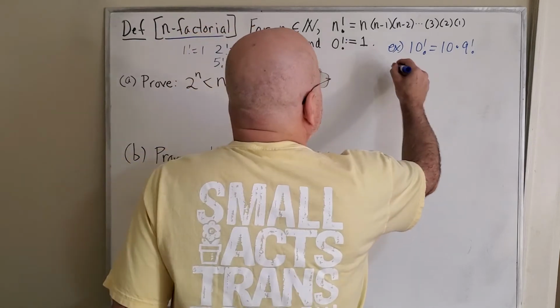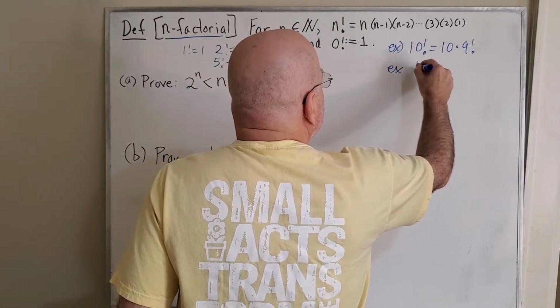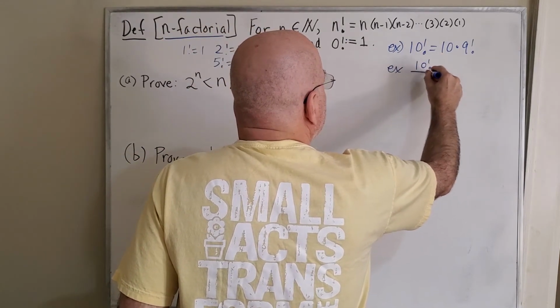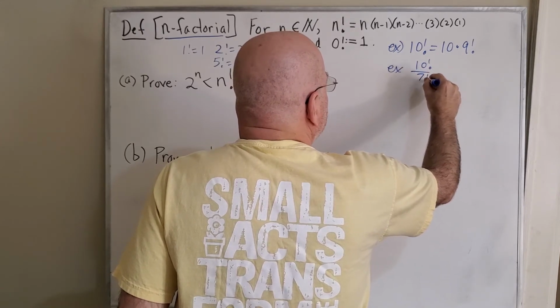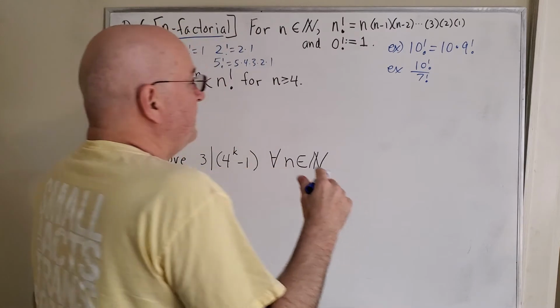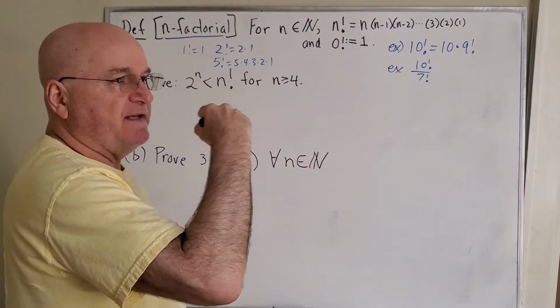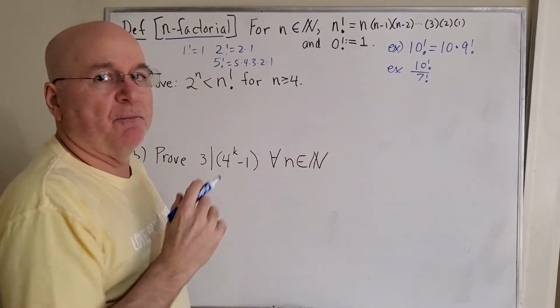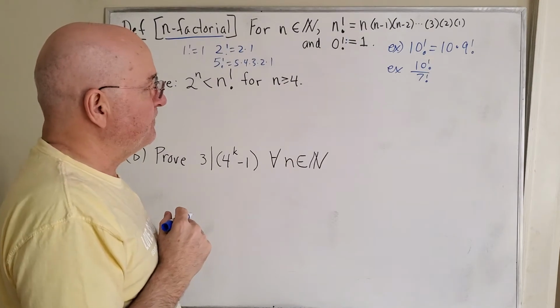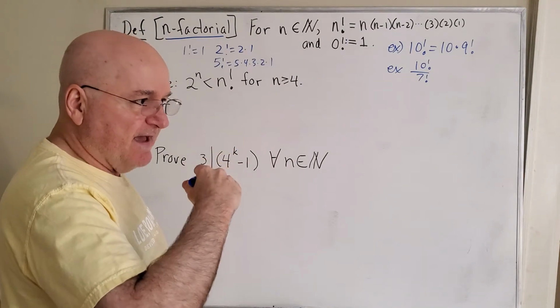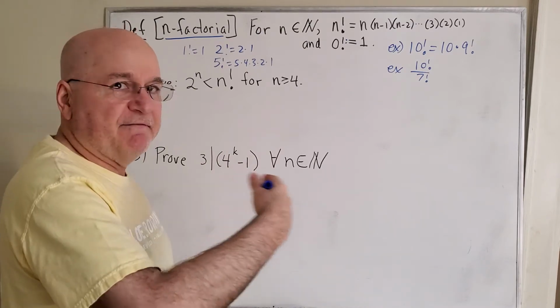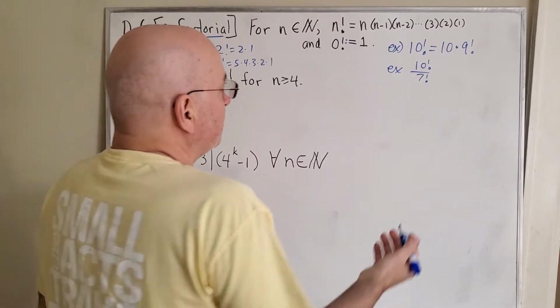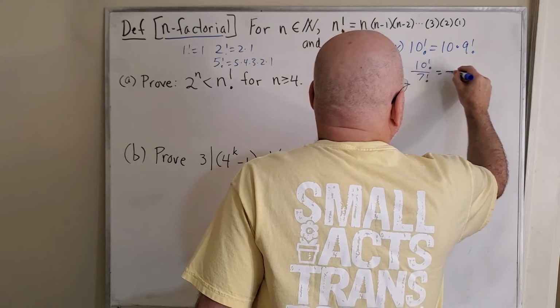And one other example would be if you had 10 factorial over, say, 7 factorial. If you write out 10 factorial, 10, 9, 8, 7, 6, 5, 4, 3, 2, 1, all multiplied together as the numerator, and you have on the bottom 7 times 6 times 5 all the way down to 1, well, the 7 down to 1 are going to cancel out. Another way of saying that, I could write it like this.